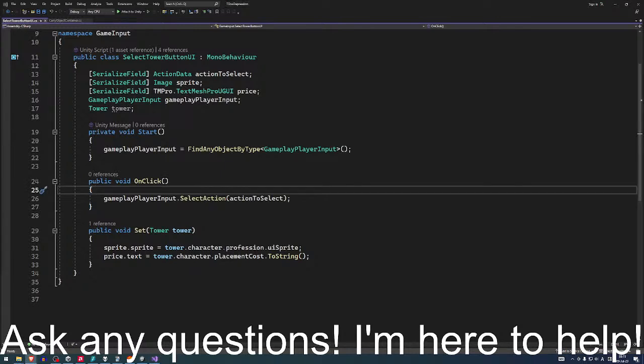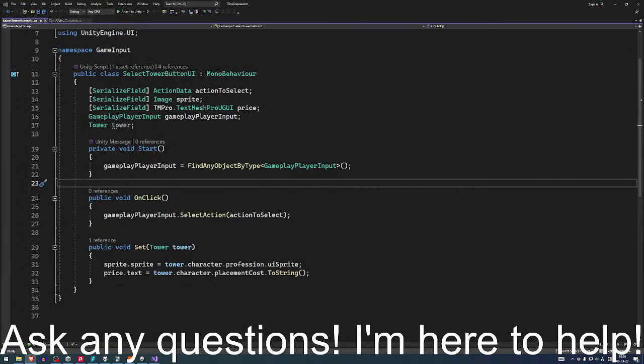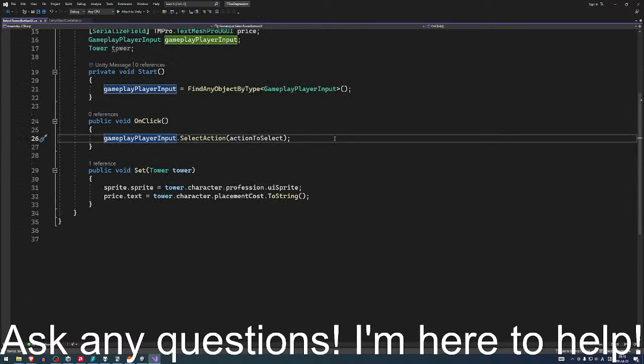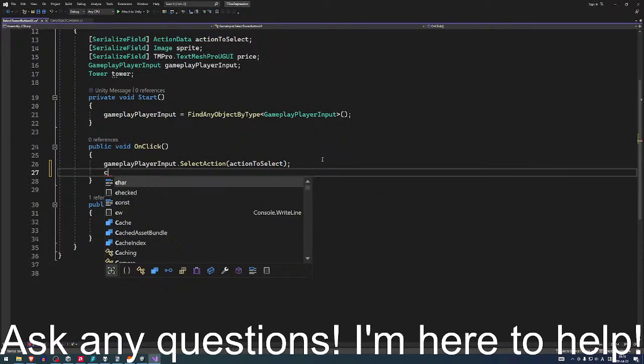No. So select action, action to select, and then I will say carry object container. Wait.